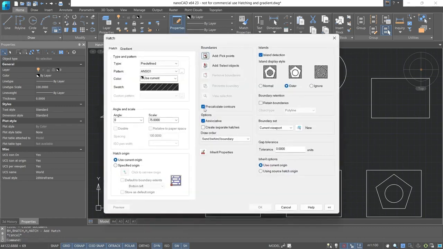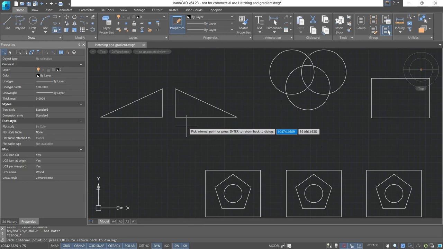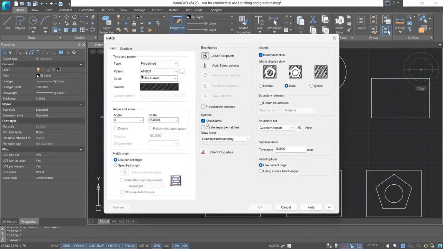The Pre-Calculate Contour search activates the mechanism of preliminary search of a contour, which will be highlighted by the mouse cursor when adding selection points. Next is the associative parameter. Associativity depends on the contour that was hatched. And, accordingly, when the contour changes, the hatching will adjust to these contours. Thus, if we turn off this parameter and when the contour of any object changes, the hatch remains unchanged.